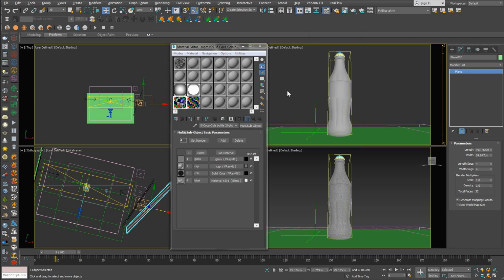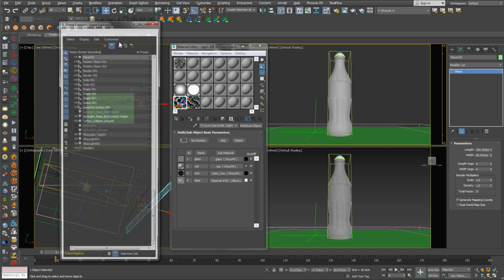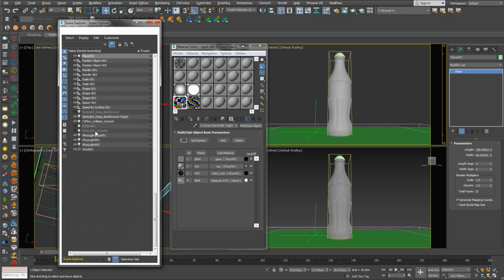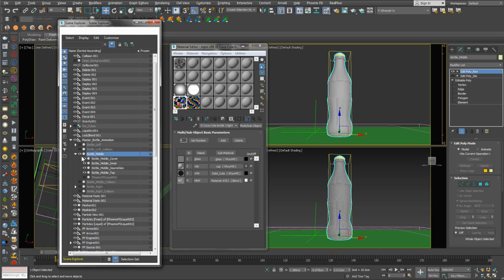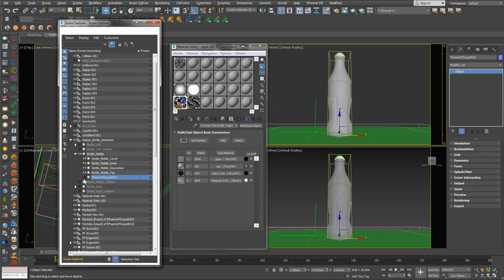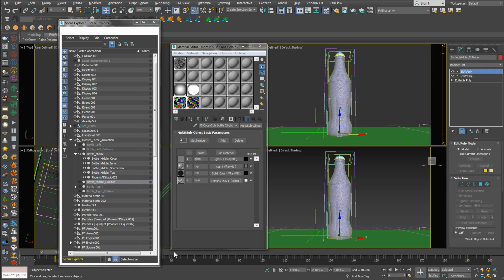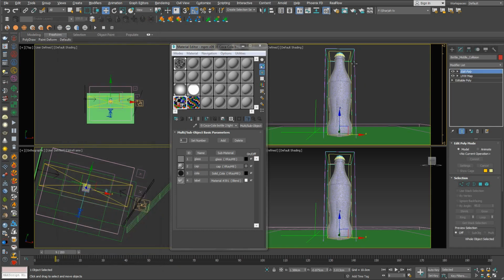I prefer to put the actual liquid which we simulated, and we can do that by going to tool, scene, and we can just unhide the liquid. I'll go here, and for the liquid, this is the liquid. I can rename it to the middle liquid, but for now let's just have it as it is. So we have the liquid. I didn't activate or unhide the bubbles, so we will see no bubbles.